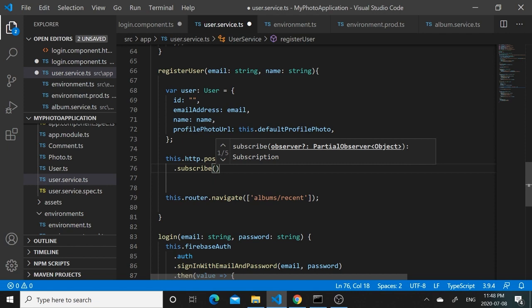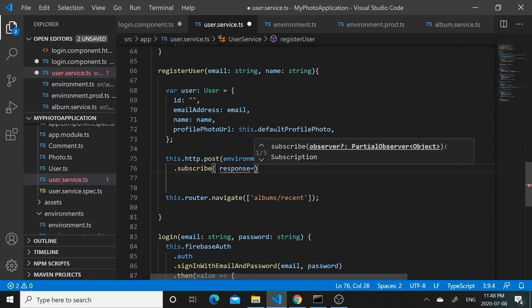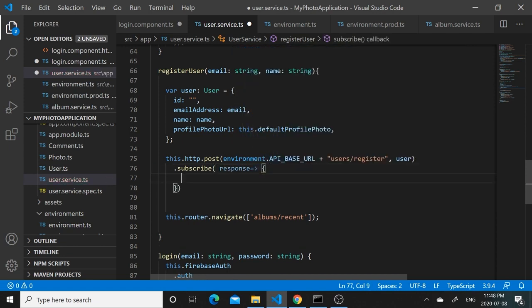Let's call this response. When we get the response, we don't actually need to do anything with it, we just need to do this part. So the saving of the user is successful.